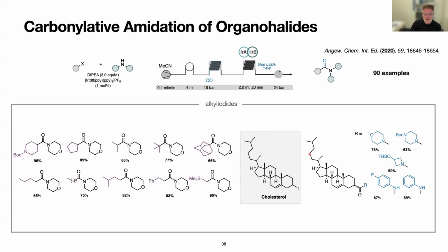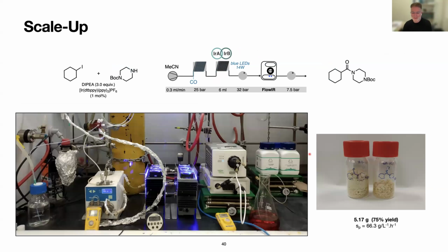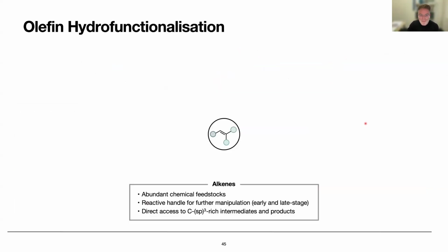Okay, an important thing is scale up, and I touched upon that before. We could demonstrate readily that this reaction could be scaled up. So we have this Boc-piperazine derivative shown just here, simply by adding a couple of reactors together using a single pump. And we could also measure a steady state condition using this inline FTIR. We could generate grams of the final product without any re-optimization of the conditions. So it scales very nicely.